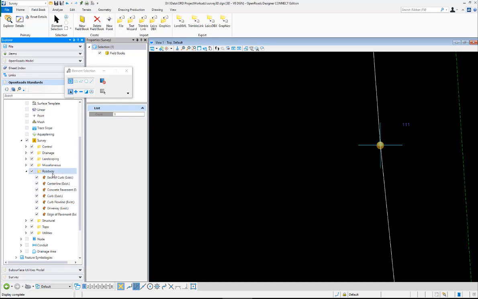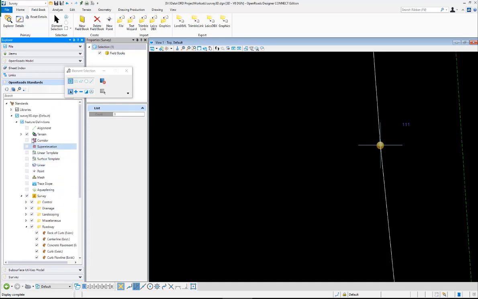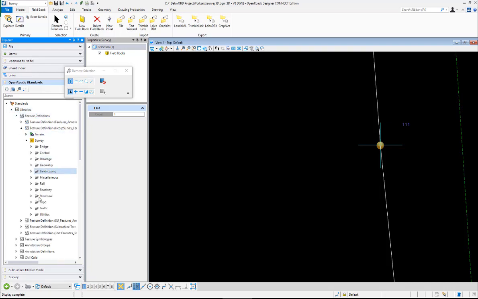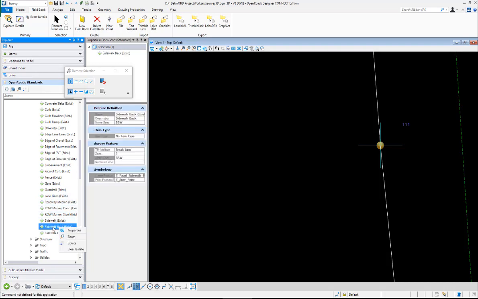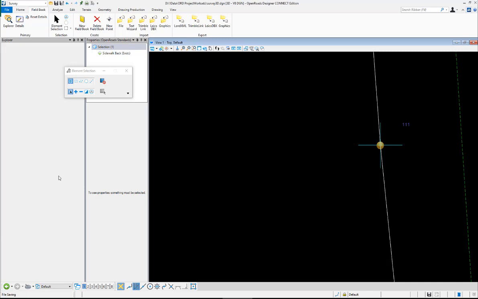I can either create a new one here, or I can create it in my dgnlib. Looks like in my dgnlib I do have an edge of sidewalk here. So I'm going to open that dgnlib real quick and add my code to the sidewalk feature.